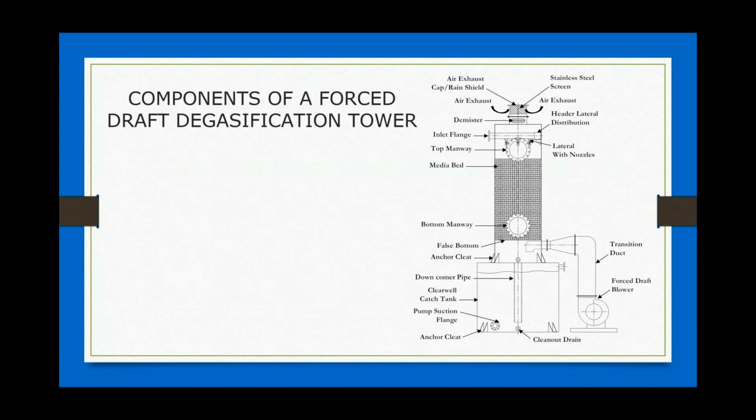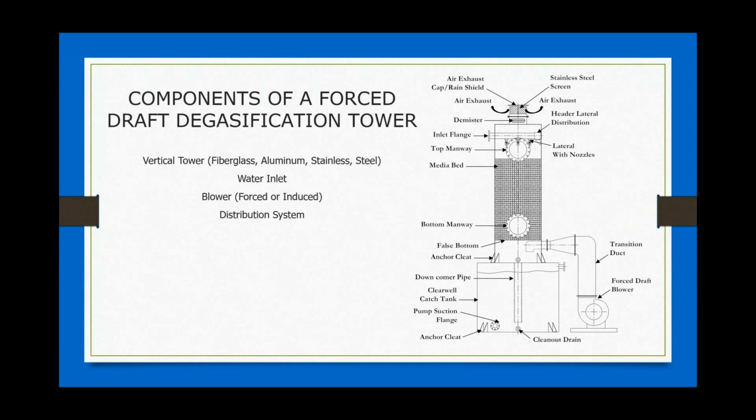Now this is a forced draft unit that David mentioned had a drawing similar to this earlier. You'll see the vertical tower, which could be fiberglass, aluminum, stainless, or steel. We actually manufacture out of all types of material for different applications. You have a water inlet located at the top, typically flanged. You've got a blower, forced or induced. This drawing here, of course, in this webinar is about forced draft, so the blower is located at the bottom. A distribution system, and we'll talk about the different types here.